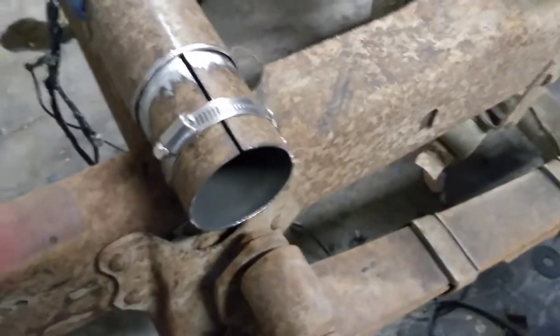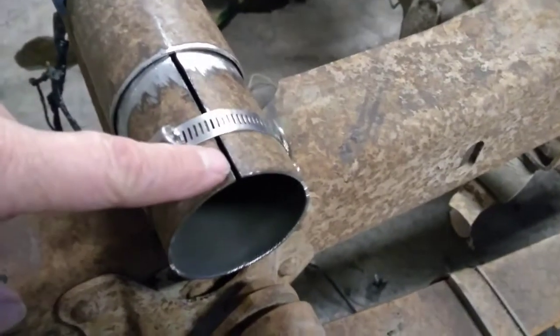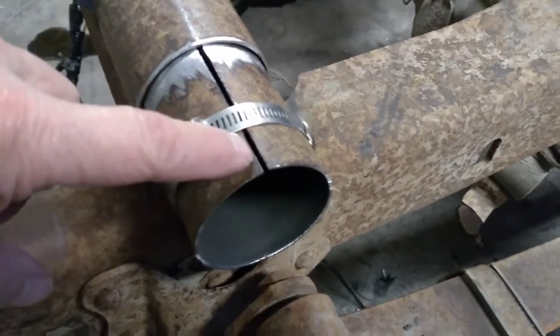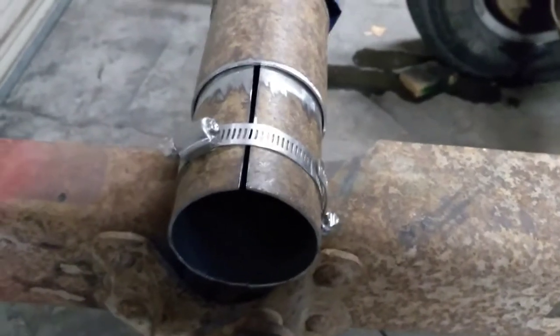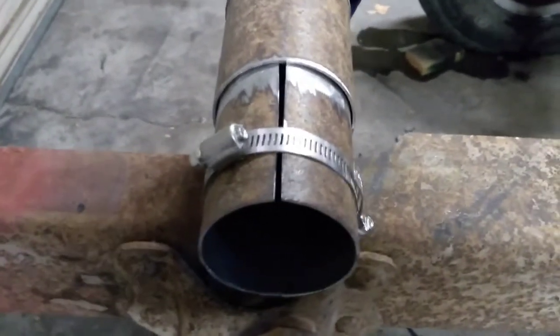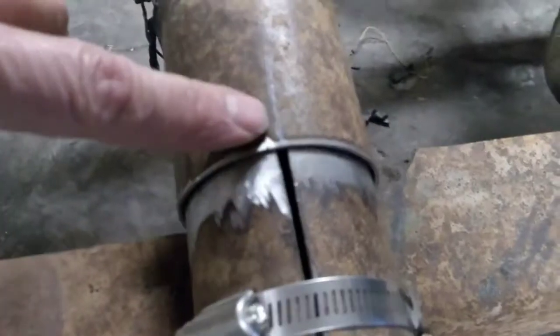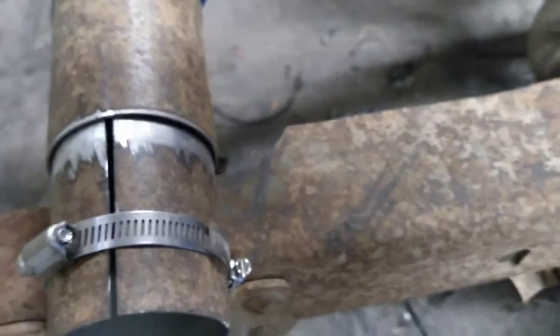Alright, here we're prepped, and you can see what I've done on this deal. I had to cut nearly 3/8 of an inch out of the length of this pipe to get it to shrink down where it would fit inside. But now you can see when we take those clamps off, it expands out and completely fills up that area there. I've got a pencil mark here on the outside that corresponds to that seam we were talking about on the inside of the tubing, and I have that on both pieces of tubing, so I can align those back up and we will know that we're in exactly the right spot as far as having everything in phase with each other.